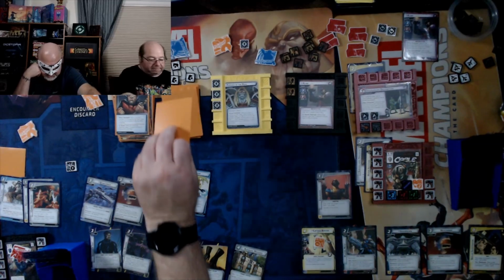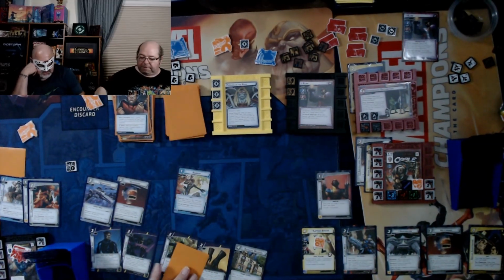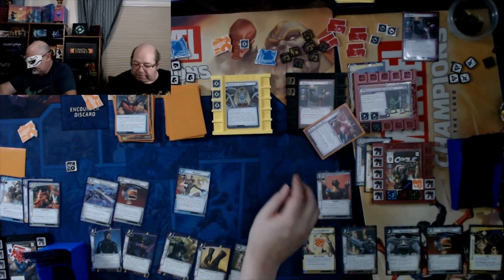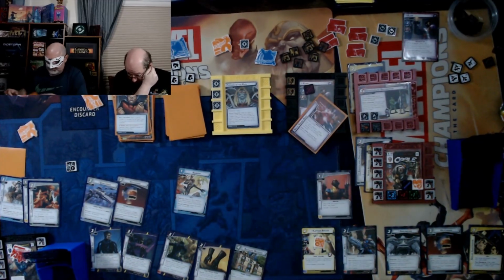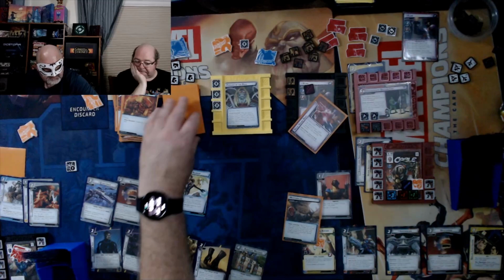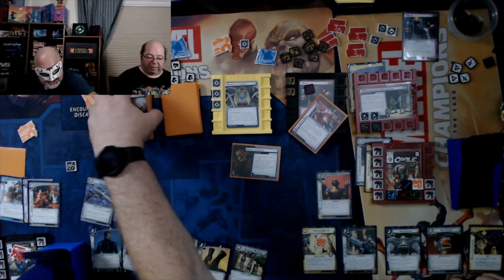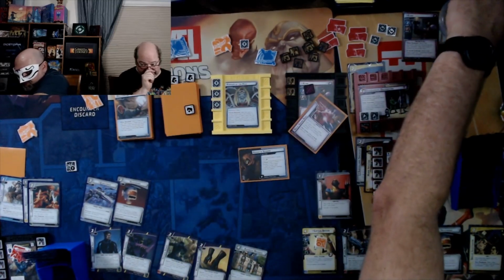Okay, and then encounter cards. Touch the claw. Claw gains retaliate. Spend one of each to get rid of it. Okay. And hidden in shadows, so regroup goes away. One and four.